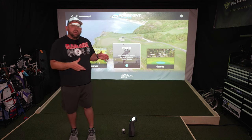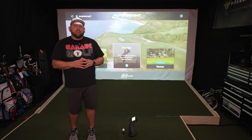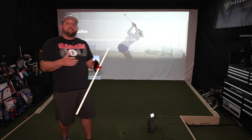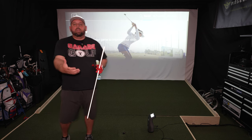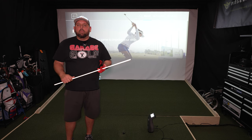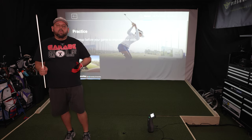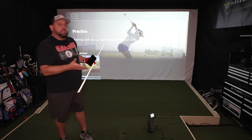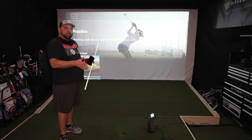I've got the GC3 down on the ground and I need to set it up — I'm going to plug it into power and into the PC. We have the device down on the floor plugged into a power surge as well as the computer. We already have the FSX and FSX Play software set up on that computer, so we're pretty much ready to go. Let's go back to that alignment stick that came with the device. Automatically when you put the device down, the alignment is going to be parallel to it.